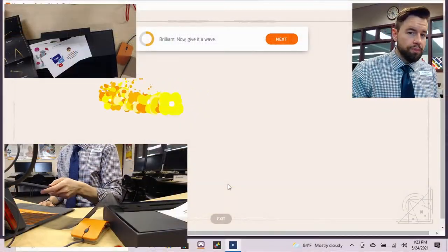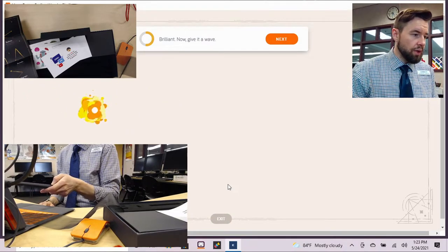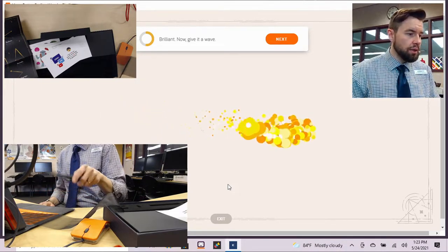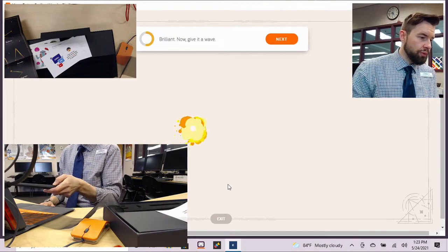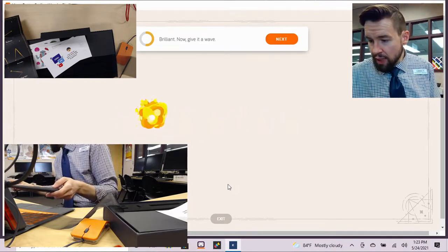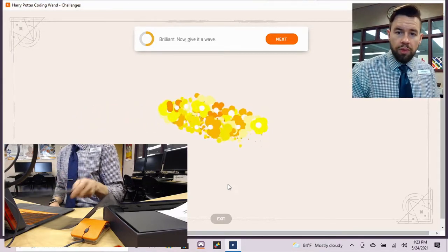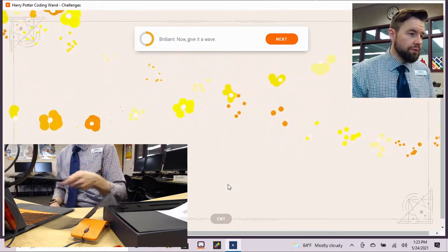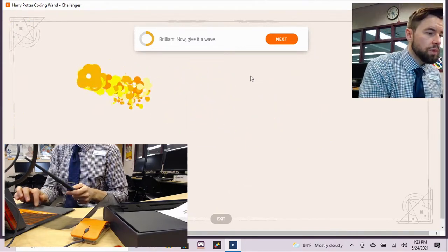So I have to wave the wand at the screen. Oh, there we go. So you can recenter it on the screen by pressing the button. Point right at the middle of the screen, press the button again, and then you're good. Let's see if we can get a better view. There we go. Cool. So it can make some circles and some shapes. And give it a wave. All right. Cool. Let's go next.